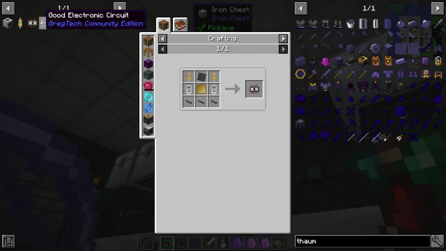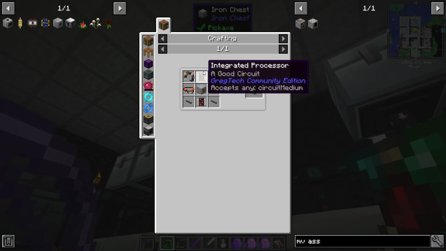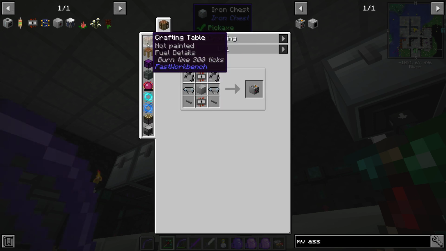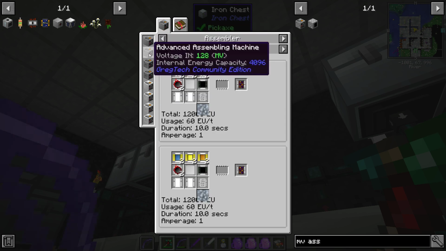I was making these circuits because I found out you need to start with a good electronic circuit before you can move to the next circuit, because the next circuit, let's do an MV assembler, for example. So if you use the integrated circuit, I didn't realize this right away, but the usage on it is 1 amp, 60 EU a tick, so it's an MV machine. But to make an MV machine, you need to have, I'll be damned. Oh no, that was the LV version, sorry. You have to click the MV version, so there you go.